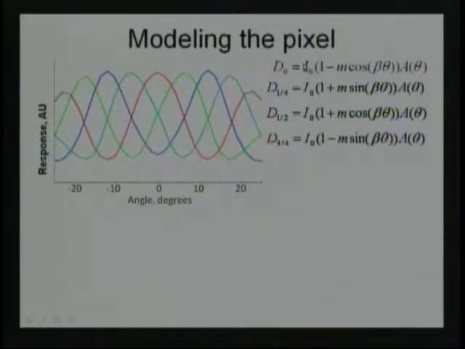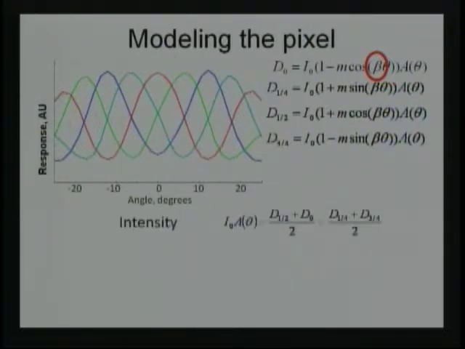There's the basic intensity response. There's a generalized aperture term, which typically reflects the reflection off the surface of the chip and anything outside of that. We have a modulation term, M, which basically defines how deep those valleys are relative to the peaks. And finally, we have this term beta, which is essentially an angular gain term, which translates the actual incident angle into the effective phase of one of these sine waves. And that number is typically on the order of 10 or higher.